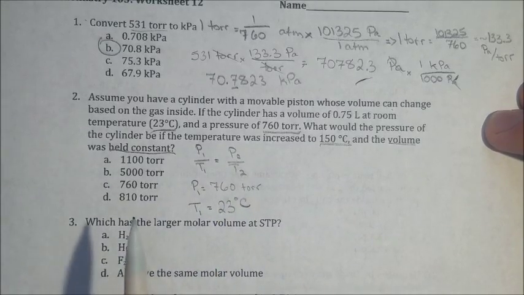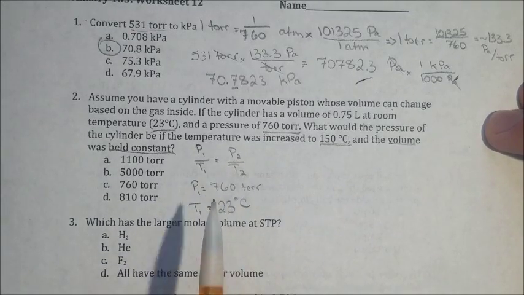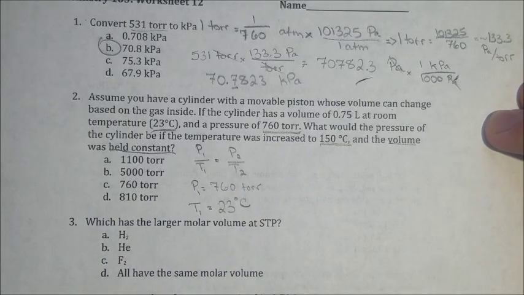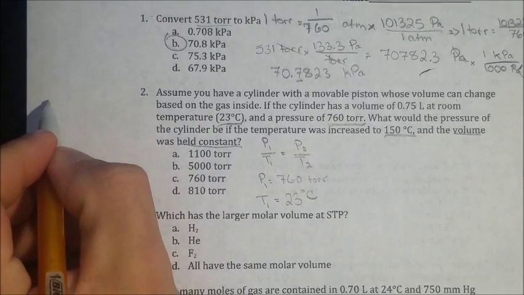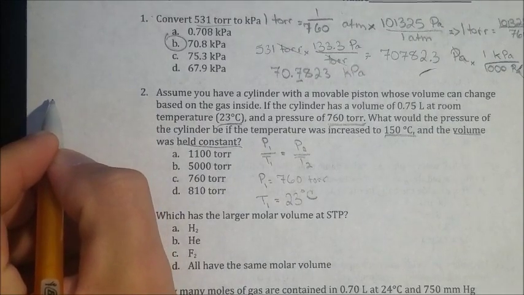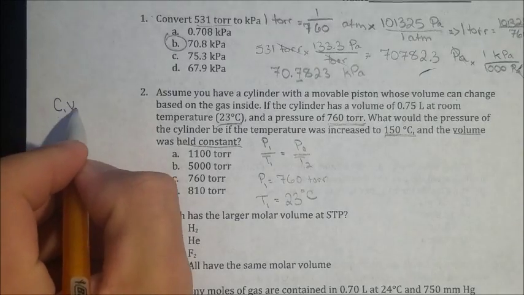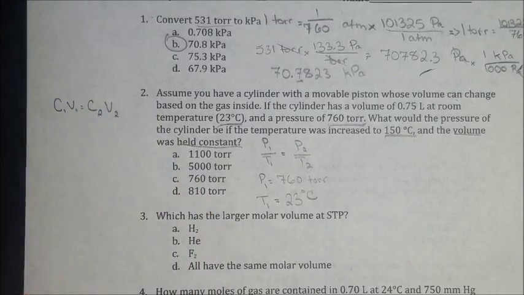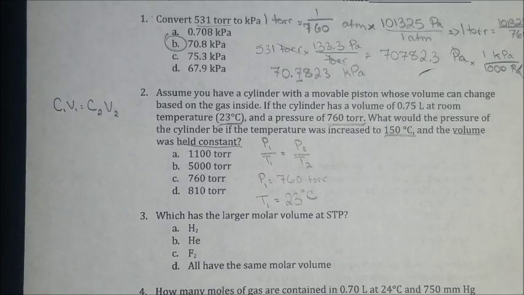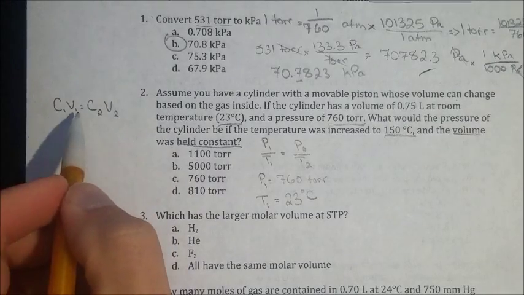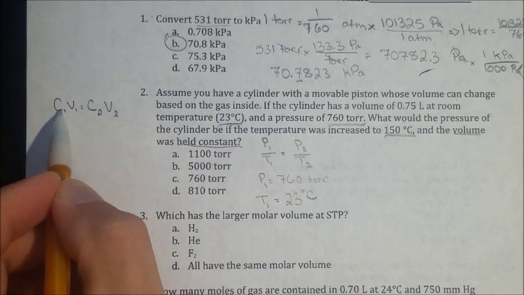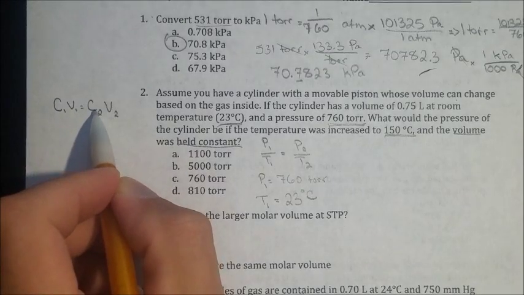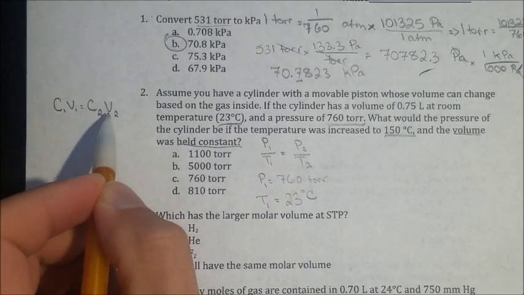Okay, let me make a quick mention here, a quick note about the units. Remember how when we were doing M1V1 equals M2V2, so let me take a second here and on the margin write this down. Some people preferred M1V1 equals M2V2. I do C1V1 equals C2V2. Right, and remember how we were discussing units for this equation, where essentially it's just a ratio between concentrations and volumes. And the only thing that mattered with units is that your concentration units be the same on both sides of the equation, and your volume units be the same on both sides of the equation.